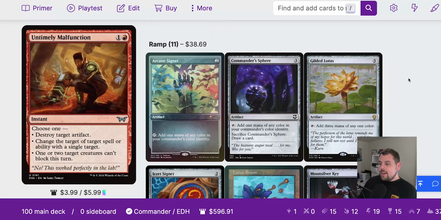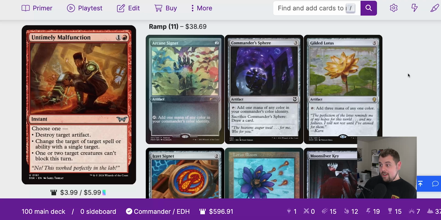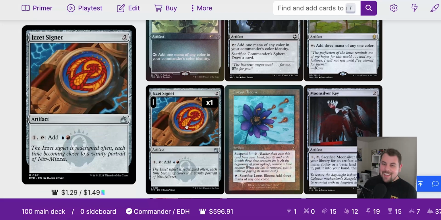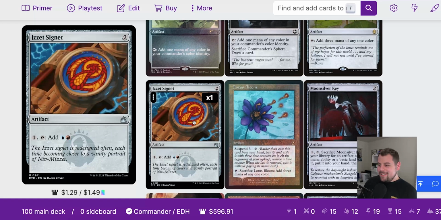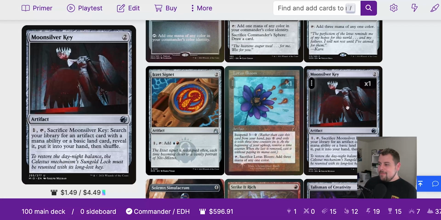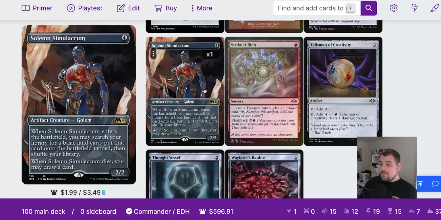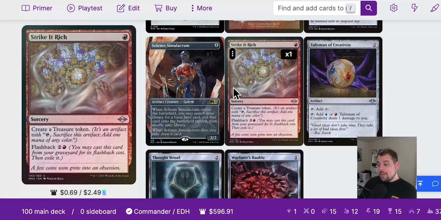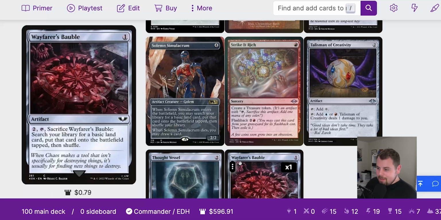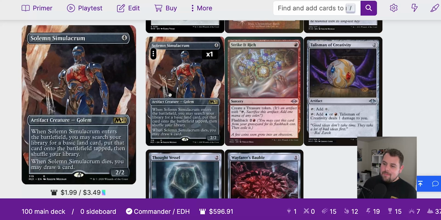Ramp, we've got Arcane Signet, Commander's Sphere, Gilded Lotus, again 3 mana, probably too expensive, but whatever. Is it Signet? You gotta have that in there. It's got Niv-Mizzet on it. Lotus Bloom, there's another 3 for your mana. Moonsilver Key searches for any of these or a basic land. Solemn Simulacrum, it doesn't search for Solemn or this one, but it'll search for the other ones. Or not Wayfarer's probably other, but Solemn Simulacrum draws a card. This is important, and searches for land.